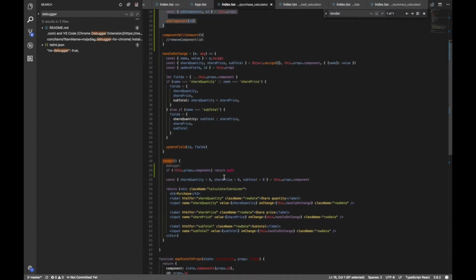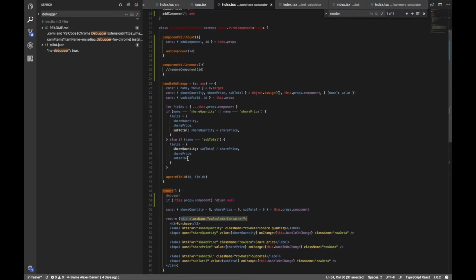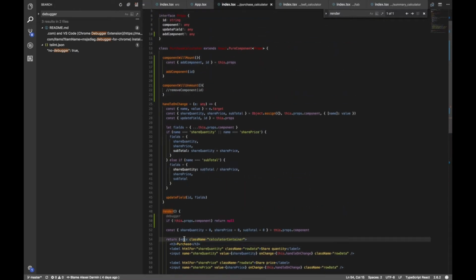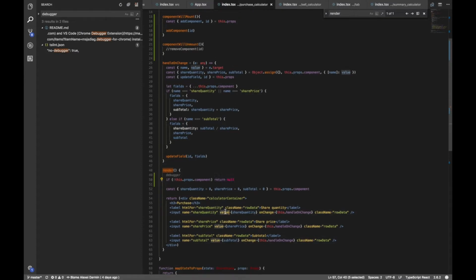Purchase calculator. Since this doesn't have a, oh, is it because I unmount it? That shouldn't matter. I don't think we need a key up here, but we never remove it, which is fine. Sometimes we don't show it, but when we do show it, we're gonna show it with the value.